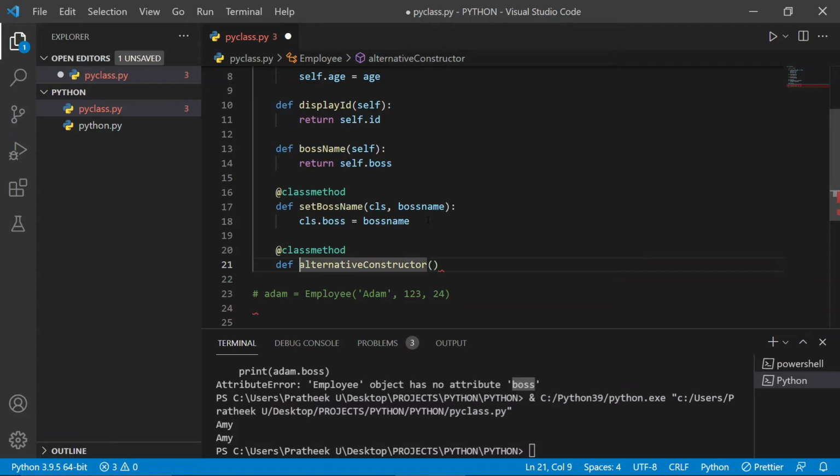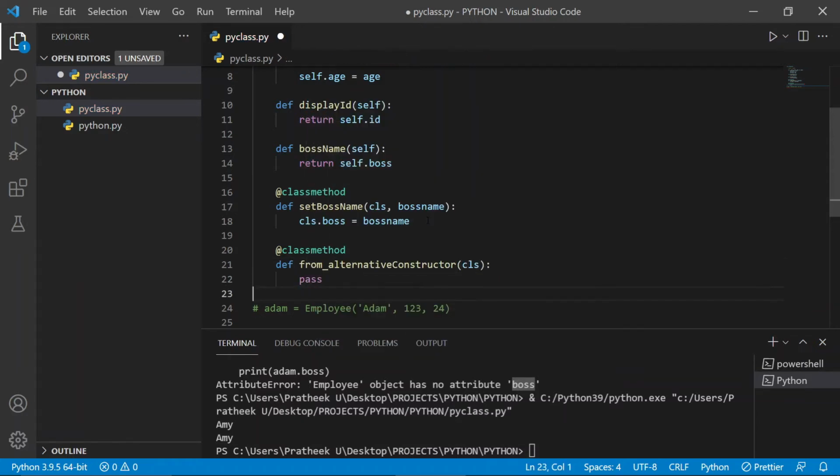You should start them with the word from, and then an underscore. So I am telling you all the good practices that are being followed in the industry, so that you too follow them and implement them in your daily projects. By default it takes in the class as the first argument, and let's leave this for now. So let's pass this. Cool.